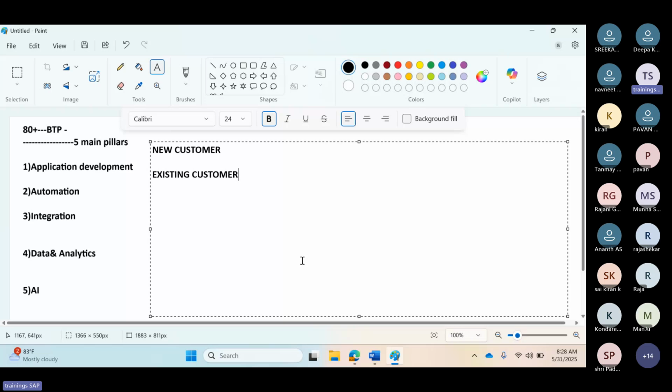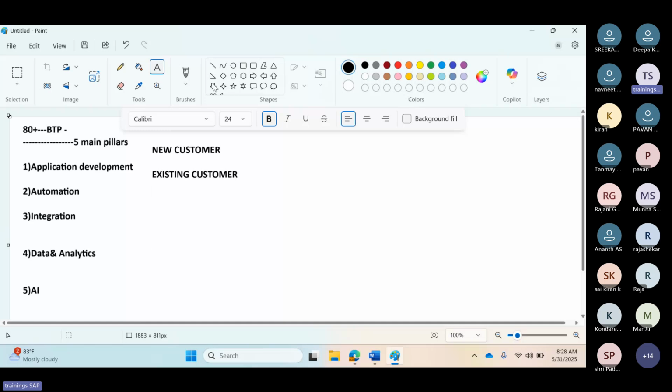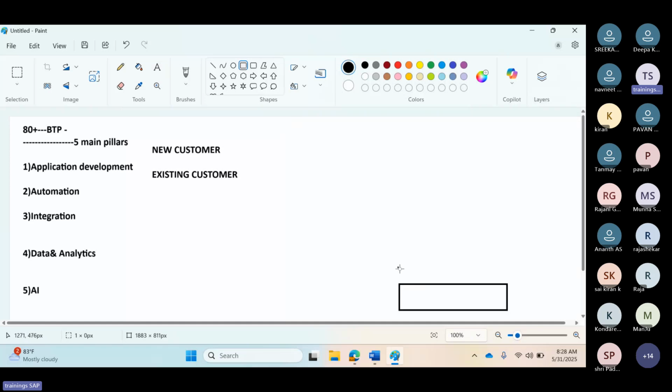BTP helps you focus on the business logic. For example, suppose one customer wants to use the ADS functionality. What do you need to do? You need infrastructure procurement. Then on top of the hardware, you need to install the operating system. Then the database, he has to install it here. Then the SAP NetWeaver application, he has to install it here. On top of that, he can use the ADS functionality.